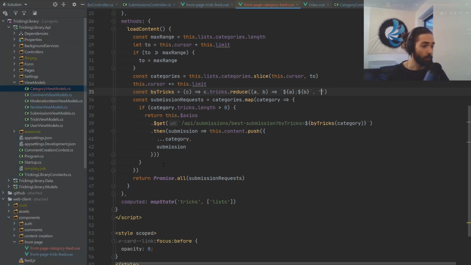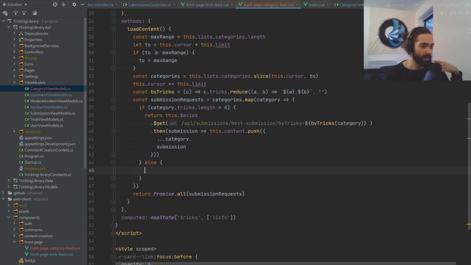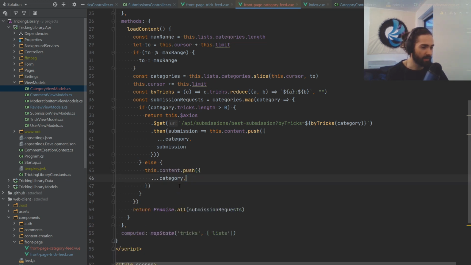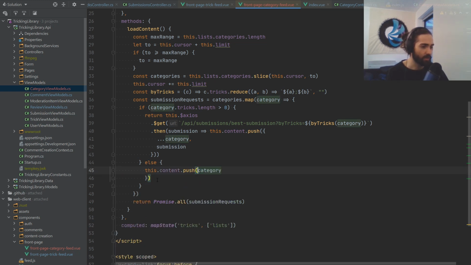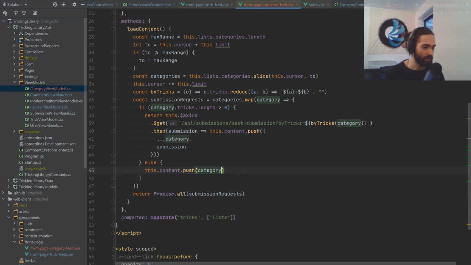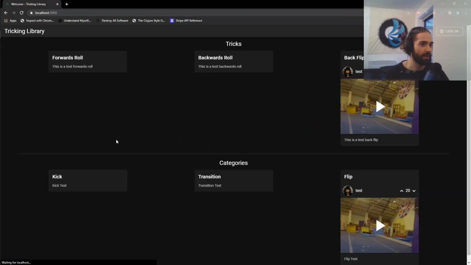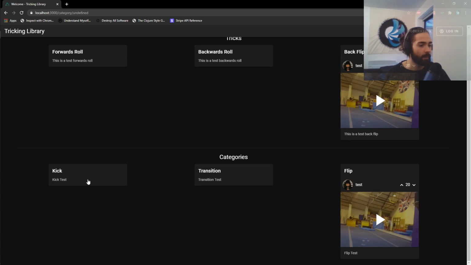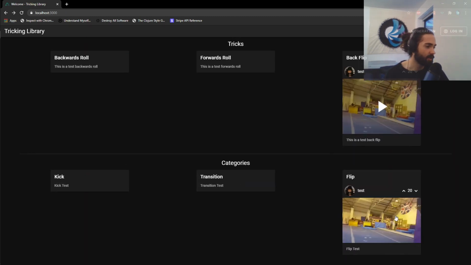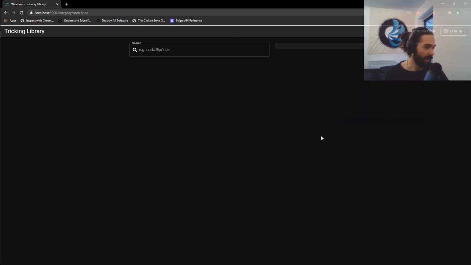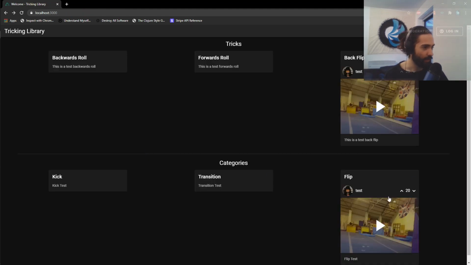So what we actually want to do is, otherwise, if we don't have any submission to catch, the thing that we do here where we append the submission, we don't need to actually append it and destructure the category. Just put the category here, and the if statement should take care of whether we display the submission or not, right? So otherwise, we just put the category there. So let's go ahead and give this a refresh, and there we go. So we still get the navigation, the best submission, we still got that, and we can still navigate to the thing, right?